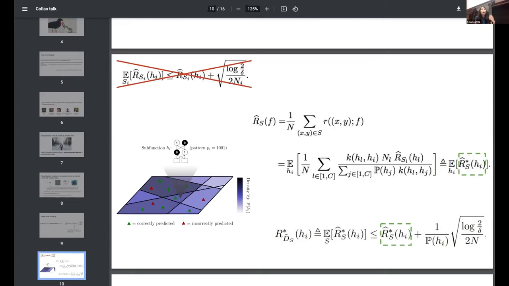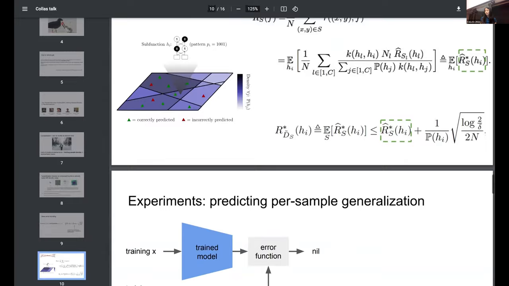And this result holds for any weighting function K, because the proof basically assumes a worst case. And obviously, that makes it loose and it's vacuous, in fact, which means that values of the bound are higher than one when you know that training error can't exceed one. But empirically, it actually turns out to be a really good predictor of generalization error. So just because it's vacuous doesn't mean it's not meaningful.